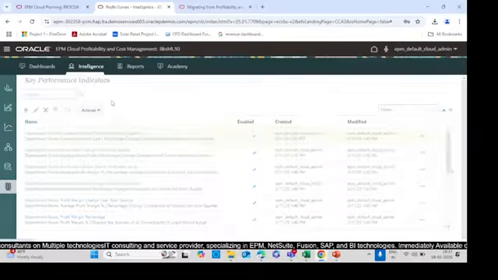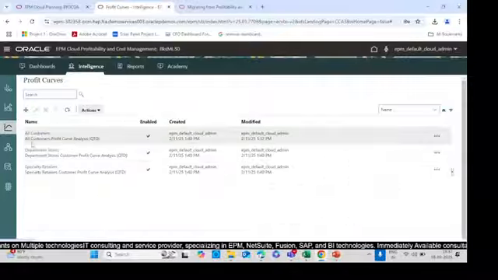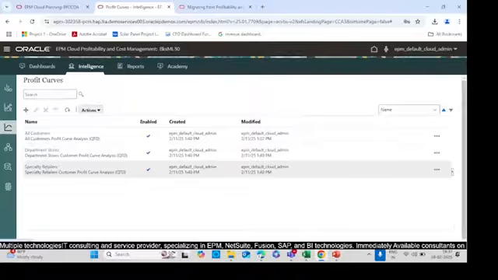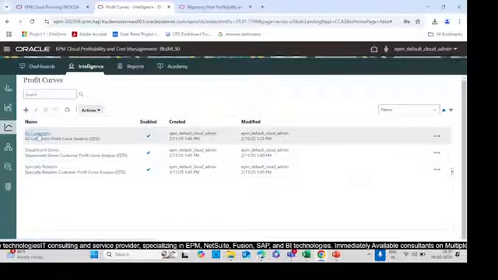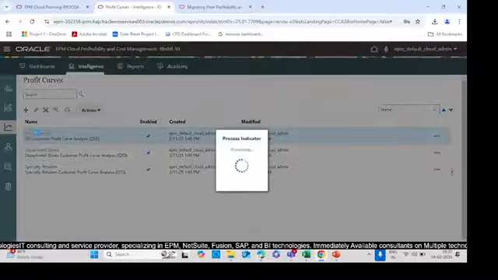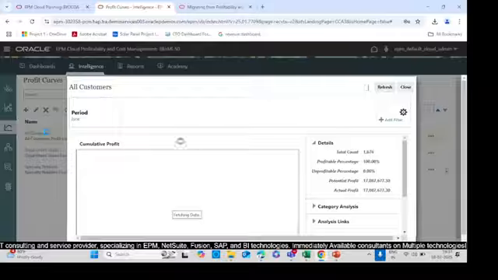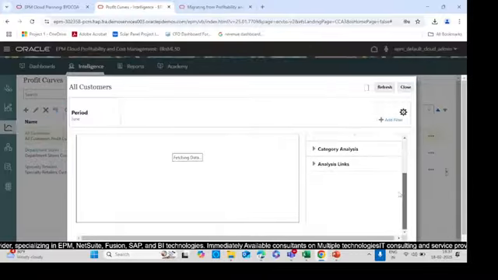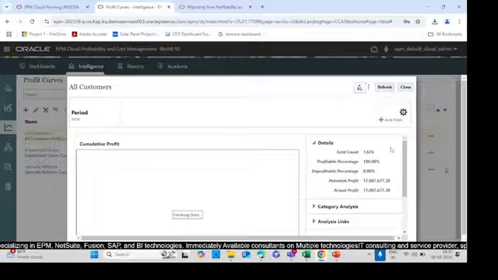And this is the predefined profit curve. So all the customers, department stores and specialty retailers we have, whenever you click on all customers, you will find the profitability curve of this. This is the period June that is used over here. So let's wait for a few seconds. It will fetch the data.